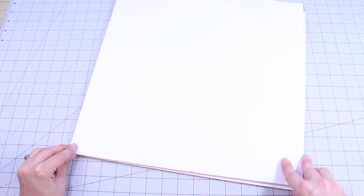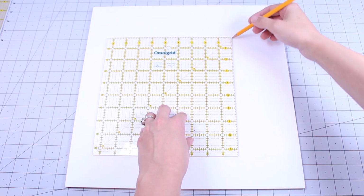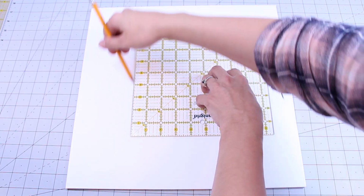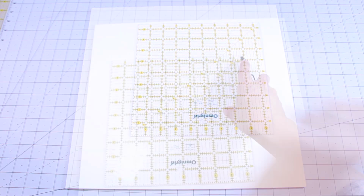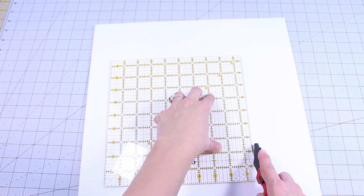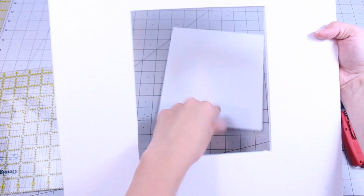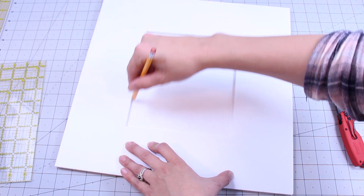Next, cut out 4 15 by 15-inch pieces for the side walls. Glue the first 2 pieces together. Take one piece and draw a 8.5 by 7-inch window. Cut it out. Trace the window on the second board and cut it out. Glue both pieces together.